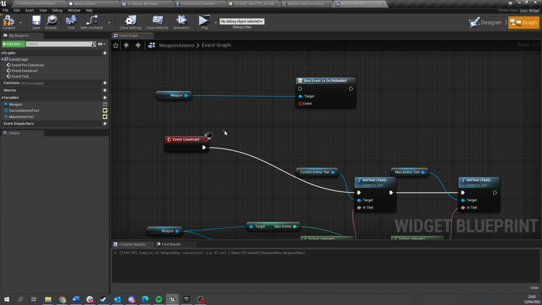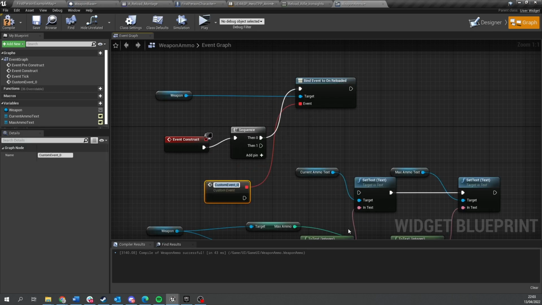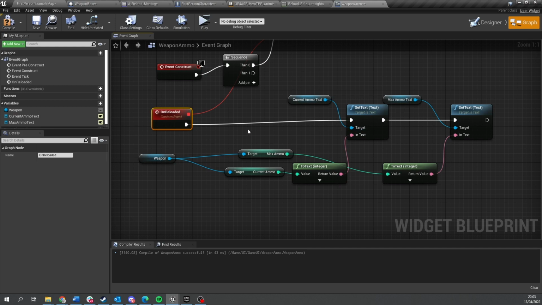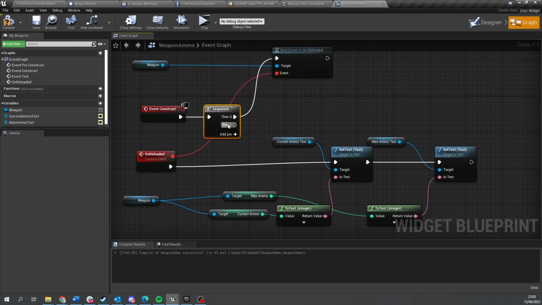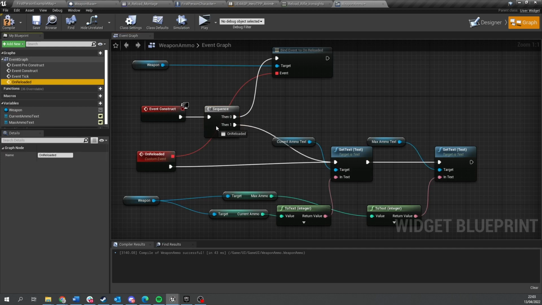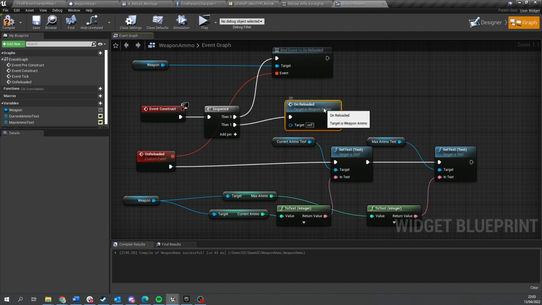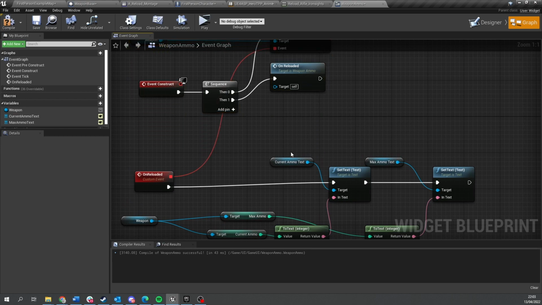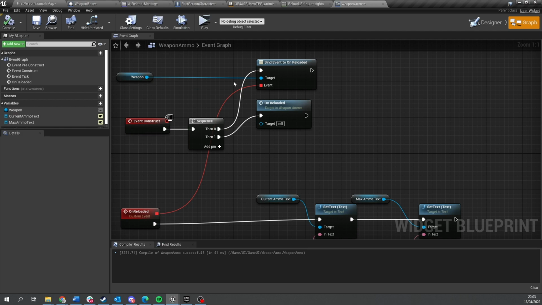And this is going to go into a sequence node because we want to do this at the start of the game. And the event that we want to trigger for this is going to be a custom event called on reloaded. Plug that in like so to the rest of this. Then on a sequence, after then 0 has done its thing, on then 1, we can either drag that down to here, or you can also drag out the on reloaded function to then 1 instead. Those two are not connected at all. So that'll update the information for us when we load our gun.